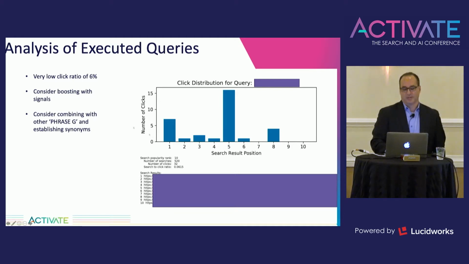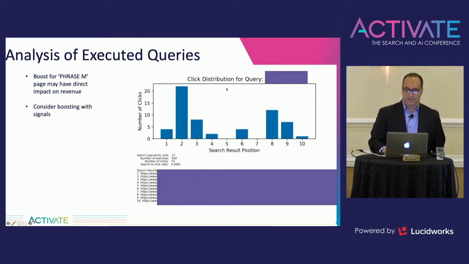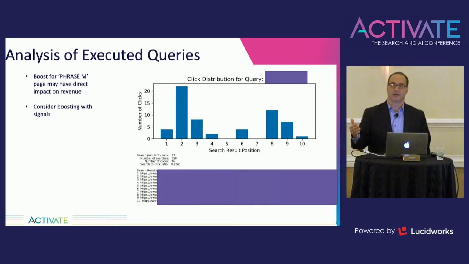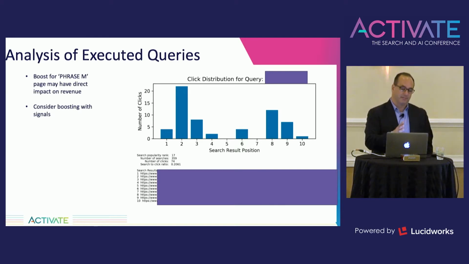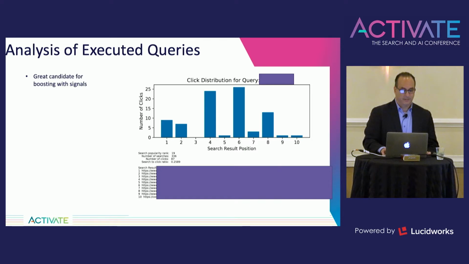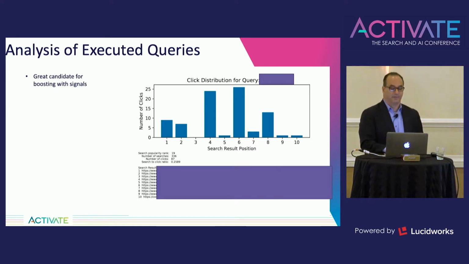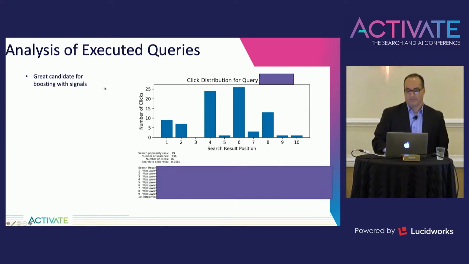And then we also did find that eventually there were some synonyms that we could add from some of the other terms upstream that were actually correlated with that document. Again, similar kind of distribution here. And again, what we're looking for is how is it that we can change the results so that we're constantly pulling the bars to the left. In this case, boosting turned out probably to be the right approach. Again, this is another great example of where boosting with Signals turned out to be a pretty good idea.